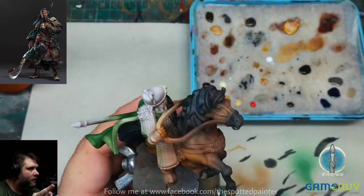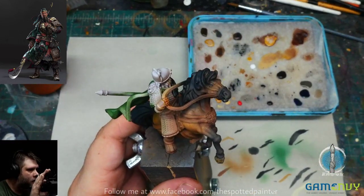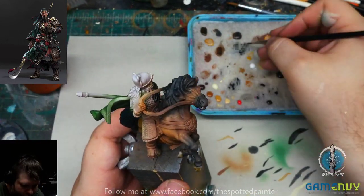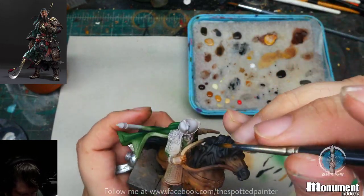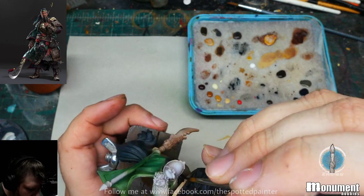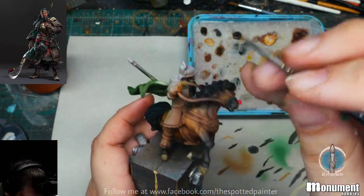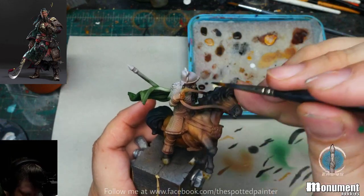Let's zoom out a little bit. But he didn't sculpt it that way, and I suspect it would be incredibly difficult to change it now.